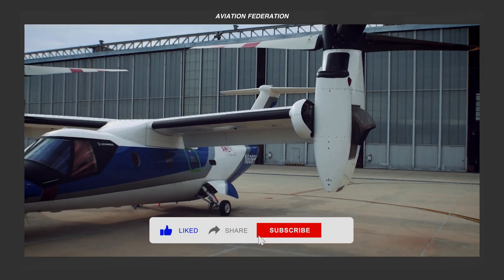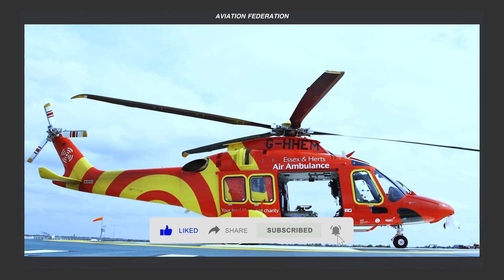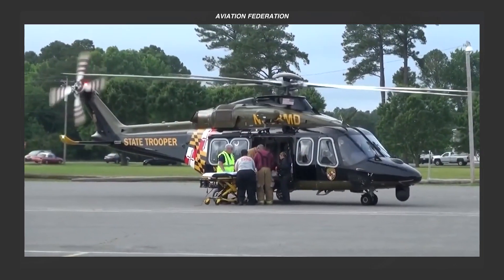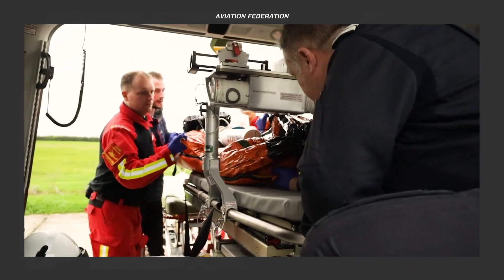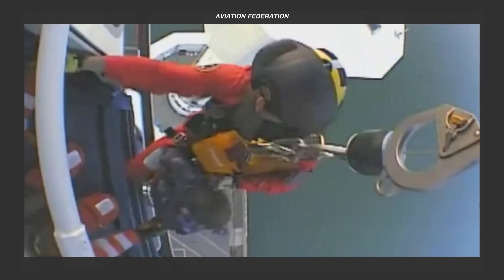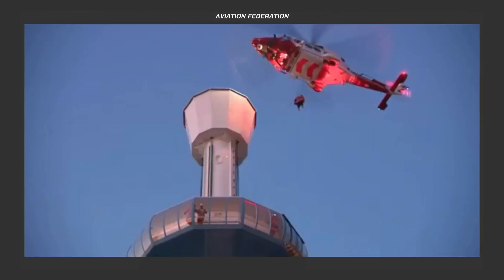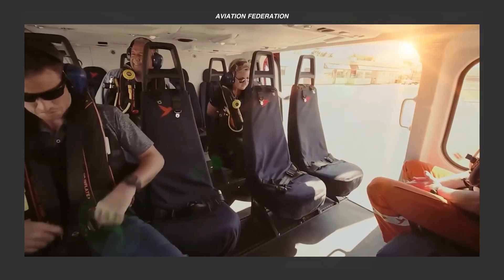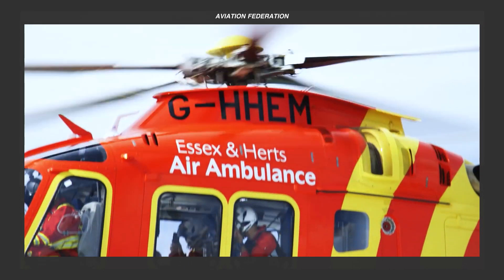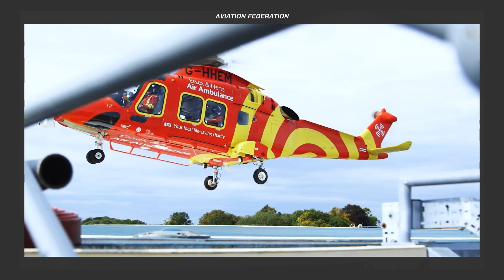Leonardo Helicopters is an Italian-based company with models deployed in more than 150 countries worldwide. Home to a wide range of rotorcraft for commercial and military purposes, the company offers cutting-edge technology, state-of-the-art training, and high-performance products, making them a must-have for any pilot looking to prepare themselves for any mission. If you're on the lookout for the ideal rotorcraft, this video will be covering some of the must-have commercial models from Leonardo Helicopters that you should watch out for.